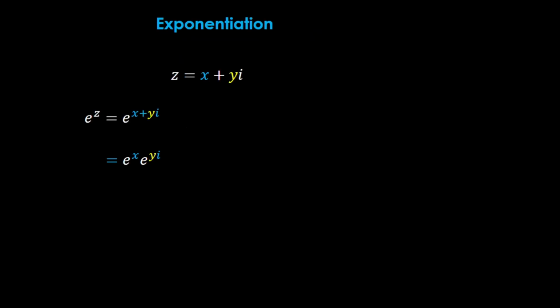Exactly. Okay. In the exponential form, if you have z is equal to x plus yi, therefore e to the power z is equal to e to the x plus yi, because we brought it up in terms of e. Therefore, you can further simplify this from the law of indices. That will be e to the x times e to the yi. That's amazing. Are you seeing something? You can just take this e to the x as our r, as our modulus, and this will be the normal argument.